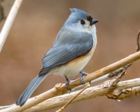However, if they do decide to eat a seed, they're going to find the biggest seed they can find, take it and carry it away to a branch, and use that hammer-like beak to chip away at the seed into more edible-sized pieces. When these guys build their nest, they like to line the nest with hair.